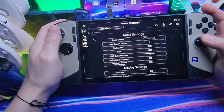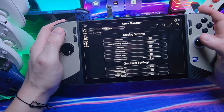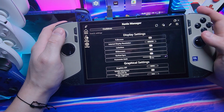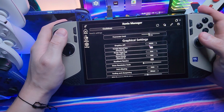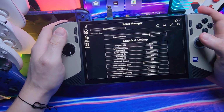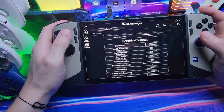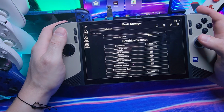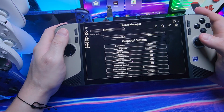So for instance, out of the box, the Z1 Extreme, it's either Vulkan or DirectX 12, right? Because it's Intel, it wants Vulkan. If I do D3, D12, or DirectX 12, it's super slow. So I'm not even going to bother. I'll just put Vulkan on. And I haven't done enough research yet to play around with these settings to see what would help.